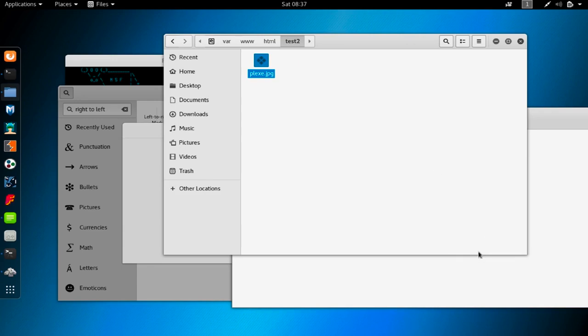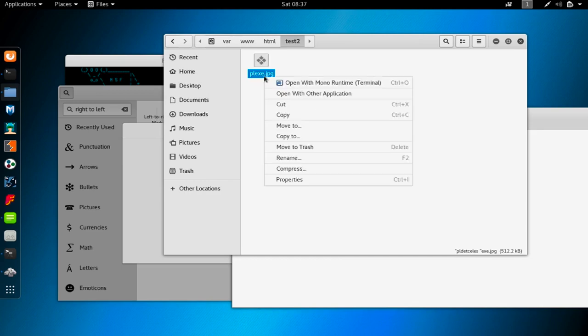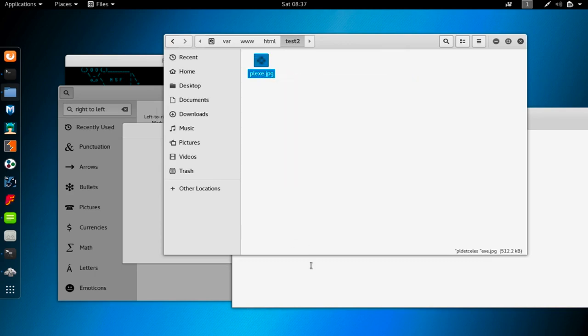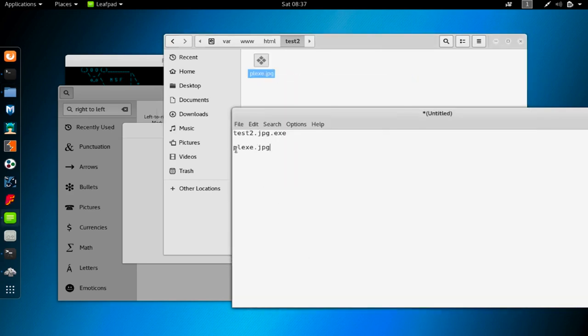However, in fact, this is not plexi.jpg, this is pljpj.exe. We are only messing with the order of characters, okay? We didn't change the extension, we only spoofed the extension. So this is really pljpj.exe.